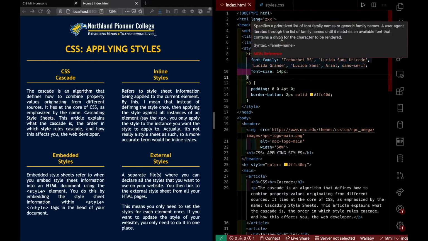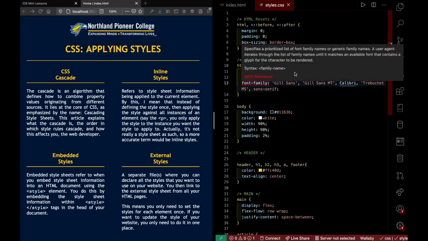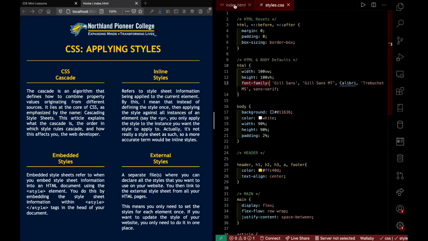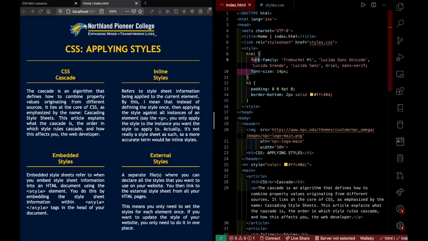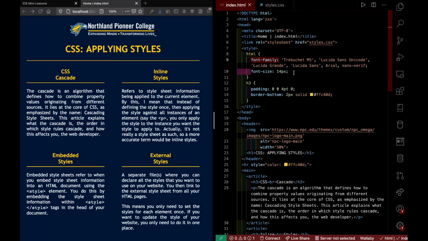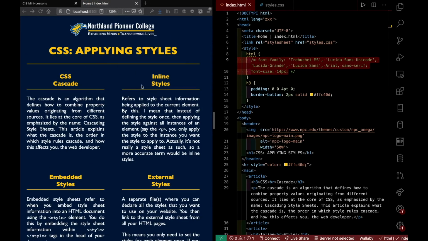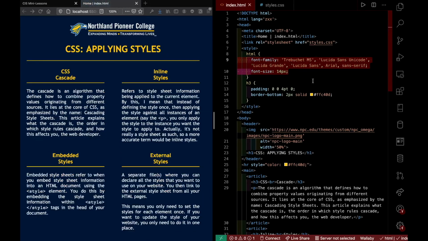And something I'll point out is I do have a style rule for HTML that's using font family in my external, and then I have another font family property with different values. And this is where the cascade is coming in. This one that's inside the HTML document is taking precedence. If I were to get rid of this for just a second, and I comment that out, we're going to see that our styles all change. So this is just an example of where the cascade comes in.